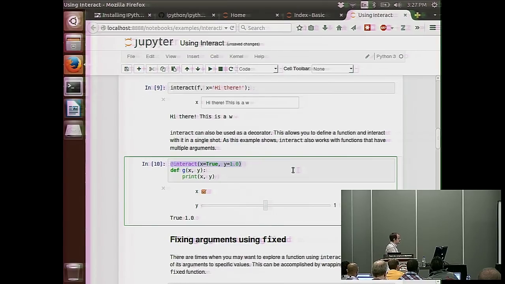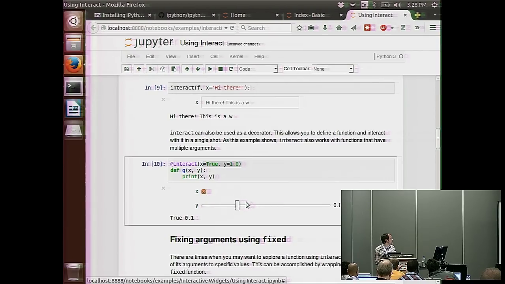So a function that takes another function can be applied to that as a decorator, and we've done some trickery with how you pass arguments to it to make sure that it works in a couple of different ways. But yeah, you pass these specifications to the decorator, and then wrap the function. And again, as you interact with either of these things, it updates live.